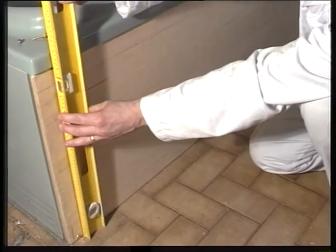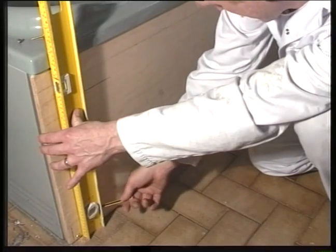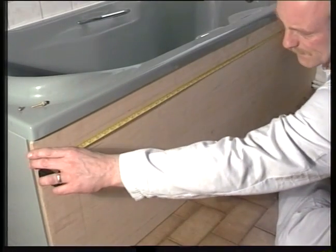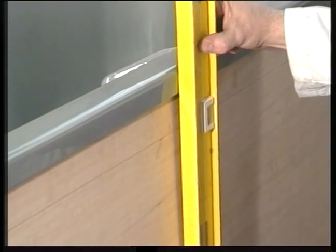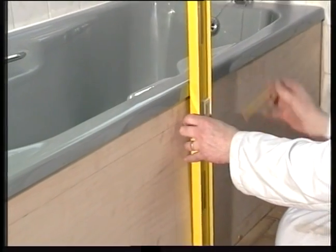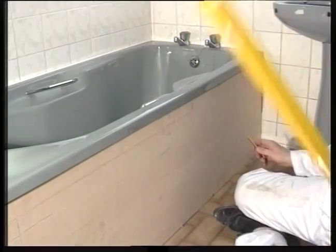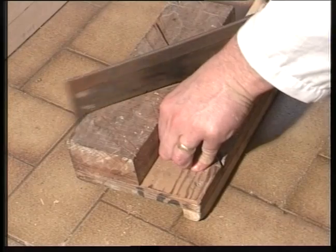Mark the vertical positions for the beading, once again using a spirit level. Find the center of the panel and square this up vertically with the spirit level. Okay, now we have marked our panel ready to be fixed to the beading. Choose a suitable bead profile. There are lots to choose from.